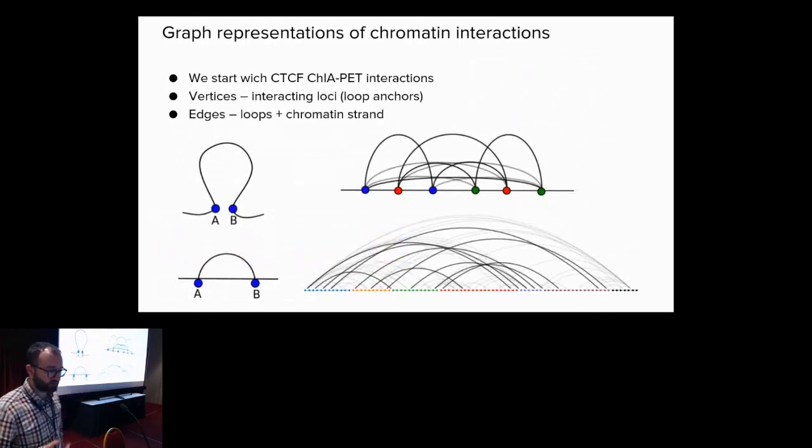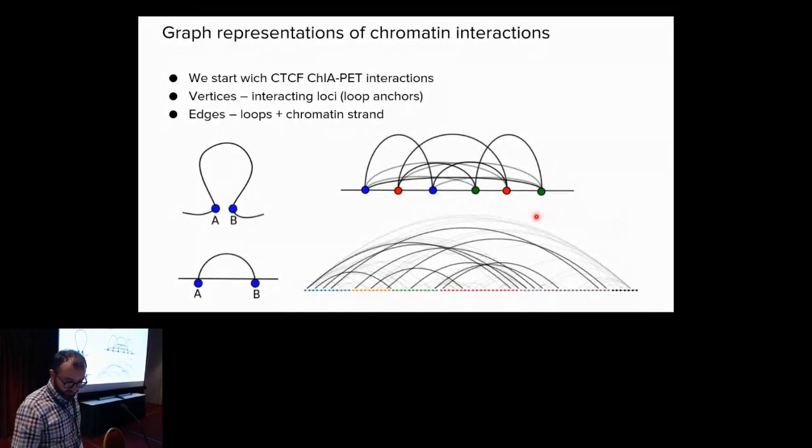The way we do that is by studying graph representations of chromatin interactions. So we're not going to be looking at any matrices or building 3D models, but we're going to represent the contacts and the interactions, or loops, in a given region as a graph. In particular, we will base some work on the ChIA-PET assay targeting CTCF proteins, which captures the interactions that are mediated by CTCF. So we know that CTCF is there, and we generally feel that these are confident loops.